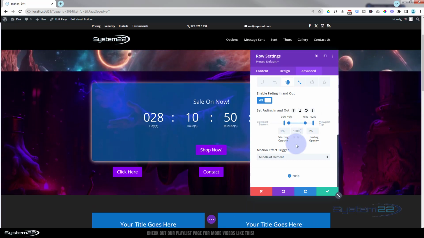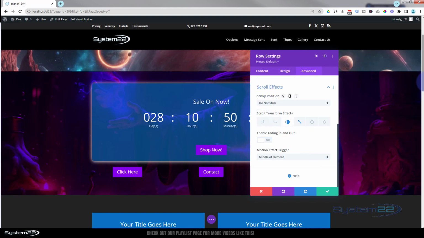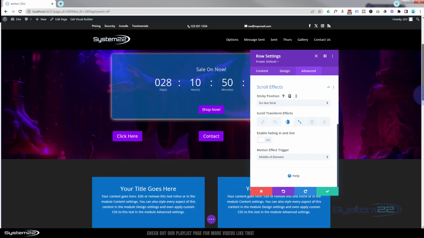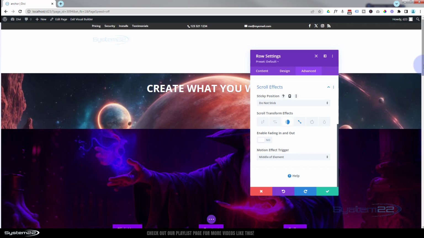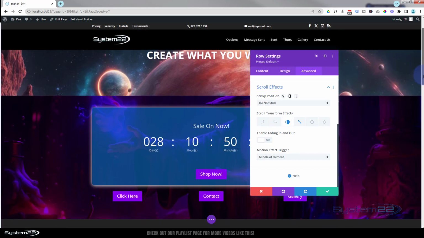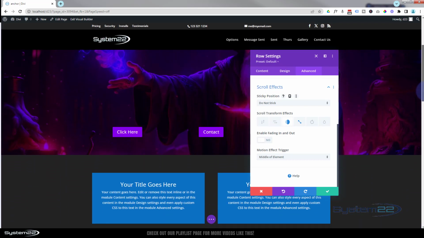To me, with the fade, it sort of makes it happen too quick. So I'm actually going to turn this off and just keep with my scale. It's just a demo for you so you can use multiples. That way, I think it works a bit better for me. It sort of zooms in from the bottom there, stays there, and zooms back out again when we roll up here.